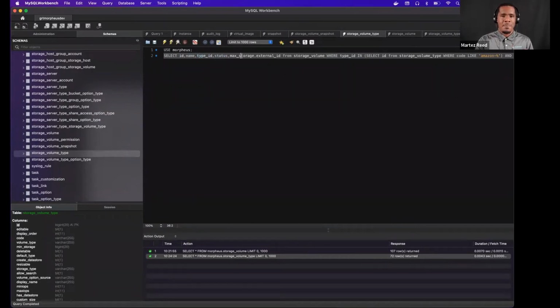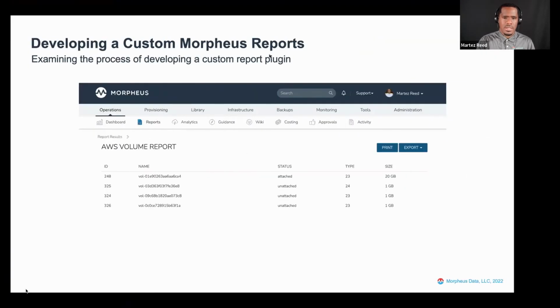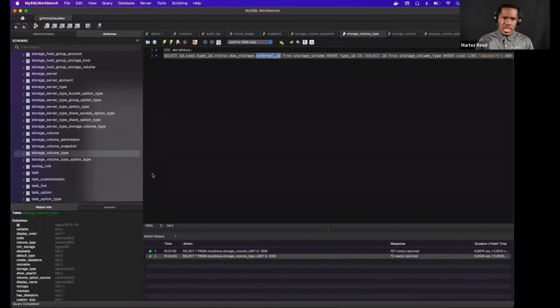Status, max storage, which from a Morpheus database standpoint for the storage volume table is our size. And then in this particular case, external ID, which would map to name as well. So name and external ID are the same. I don't have to pull both of them back actually in our SQL query, but I'll leave that there just for the purposes of keeping that statement there.